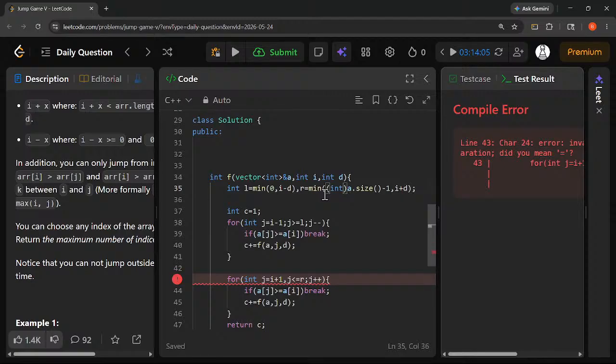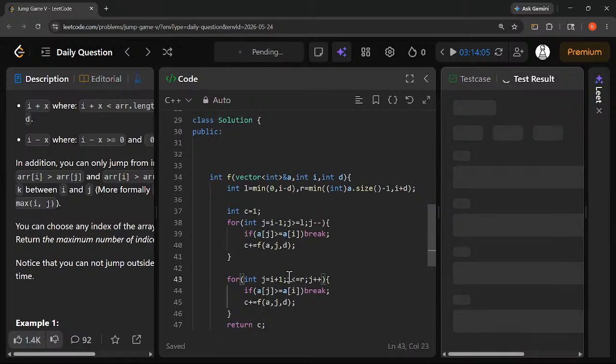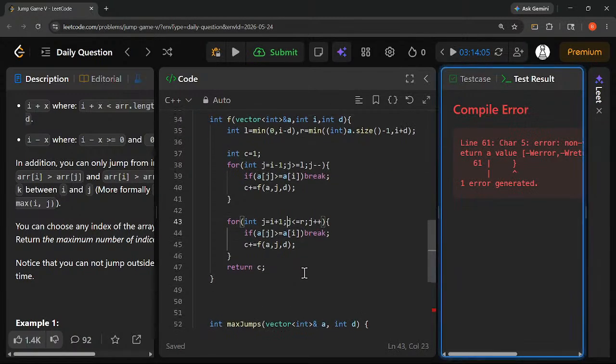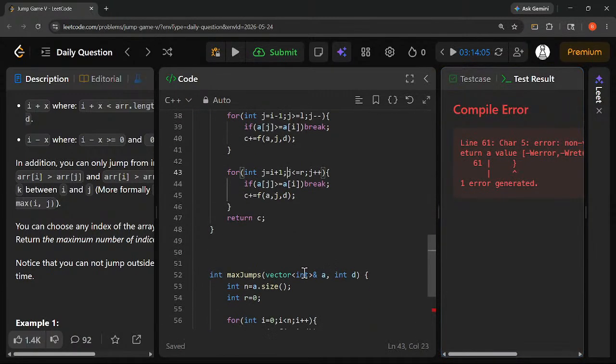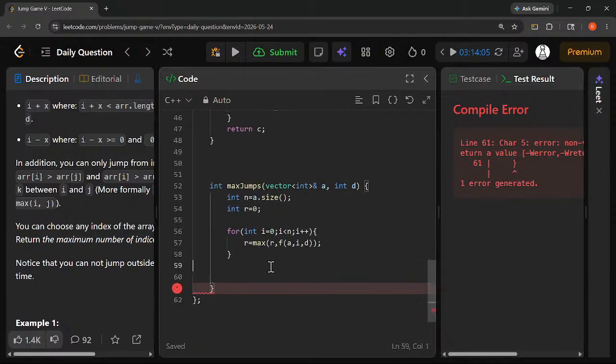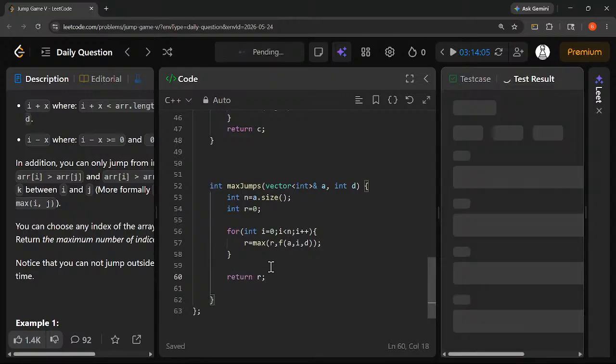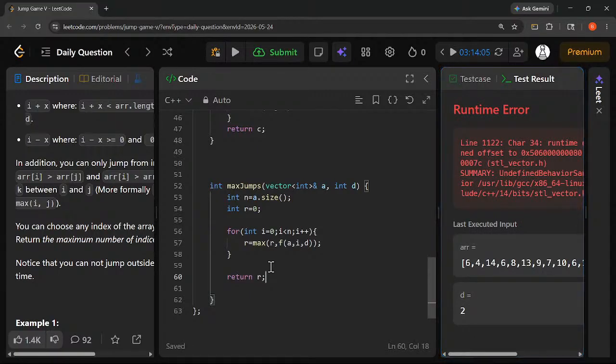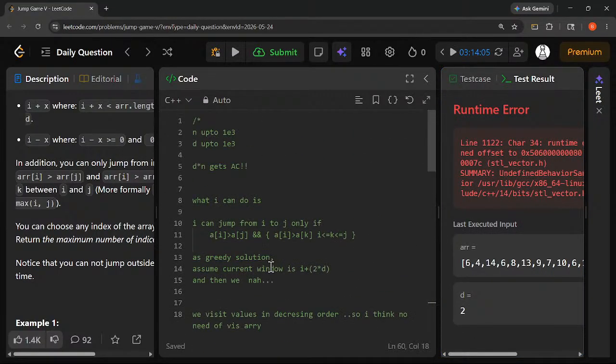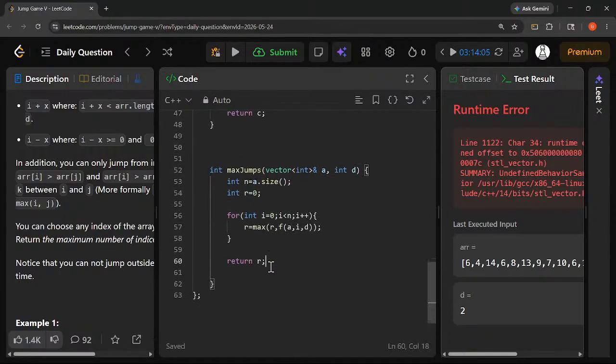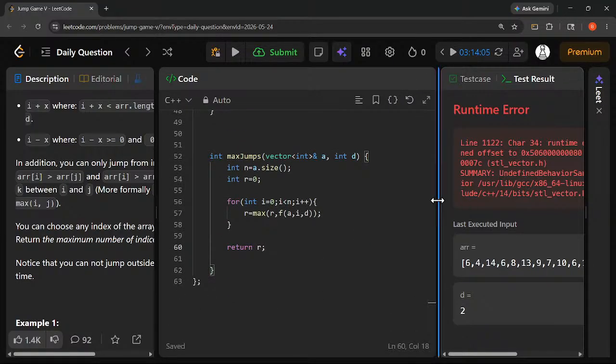Okay. Yes, semicolon, too many typing errors. I need to change my keyboard. It is mostly okay. Yes, to return r. Hmm, what was the error?